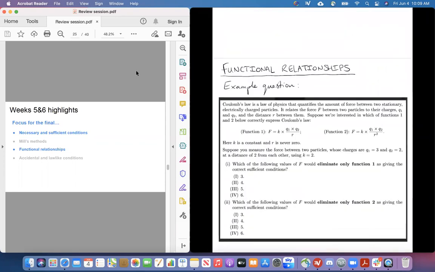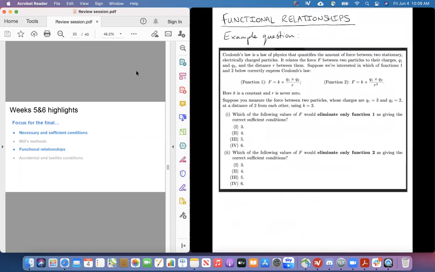What I want to say about functional relationships: you have seen this question before. I believe it was on a chapter test. It wasn't done so well. However, returning to the things that make questions hard, either you couldn't do it on a test or it's conceptually difficult. This, I do not think, is conceptually difficult. This is more like a banana skin where most people slipped up in the chapter test. So I'm going to go through how you do parts 1 and 2 with this type of question.